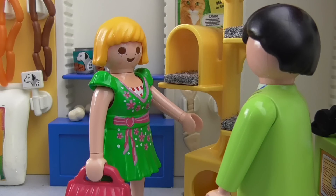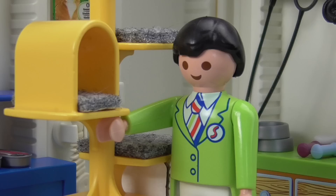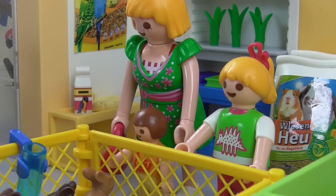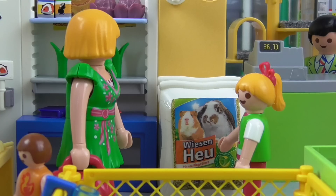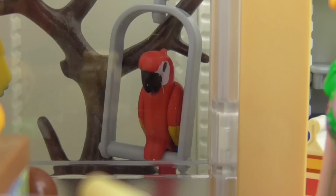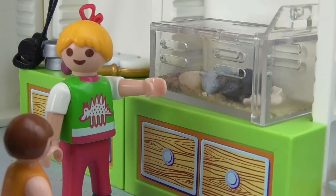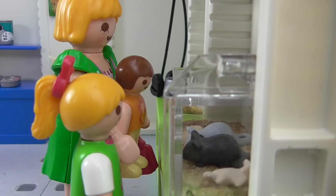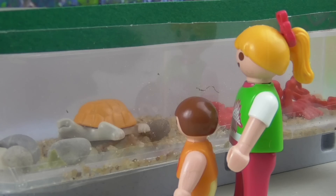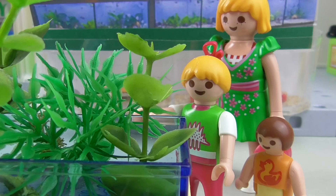Could you maybe put it behind the counter for us? We want to have a bit of a look around. Of course, no problem! Oh, look at the bunny rabbits, how cute — just sniffing my finger. Anna, don't put your finger in — it might bite you! Look Mummy, a huge pack of hay! Yes, rabbits need lots of hay. Look, parrots! And did you see the mice yet? Oh, I wish we had mice — our cats would flip out!